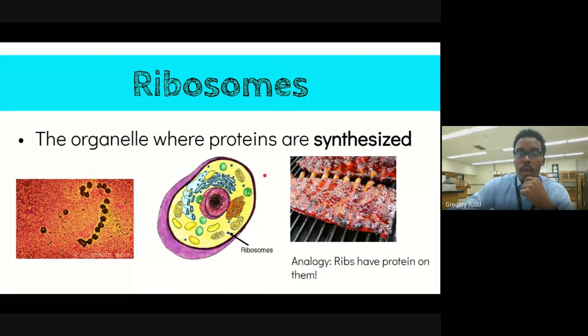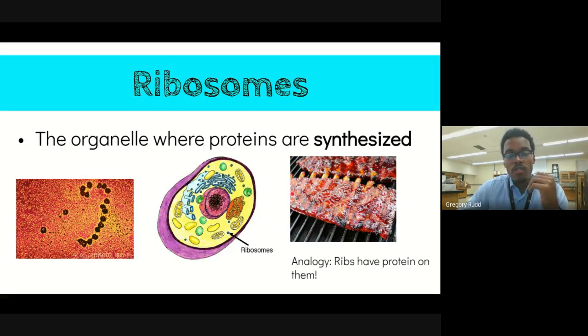Okay, ribosomes. This is where we make our proteins. So another important part of being a good student is not necessarily how smart you are. It's about how much you can finesse. How easy can you make things on yourself? And one way that you can make things easier on yourself is by establishing analogies. That way you don't have to memorize everything. You can just associate specific information with things that you do know well.